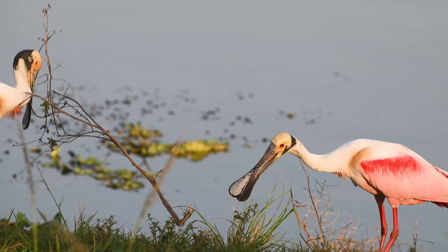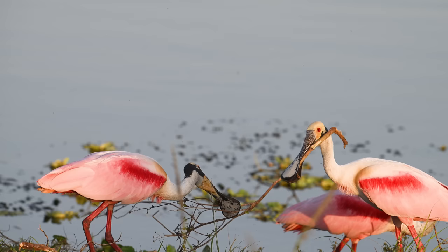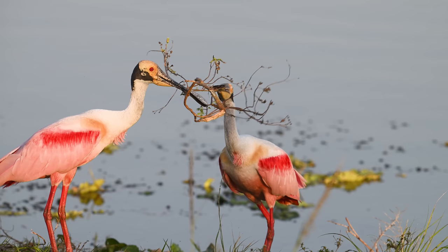Good things never seem to go unnoticed, even in the animal world. And apparently, this is a prized piece of nesting material, because this other Spoonbill wants a piece of it too. This is definitely a target-rich environment, and that's why I love to hold my Spoonbill workshops here. It's a great teaching location. The light is great, the wind is great, and of course you have these amazing pink birds.